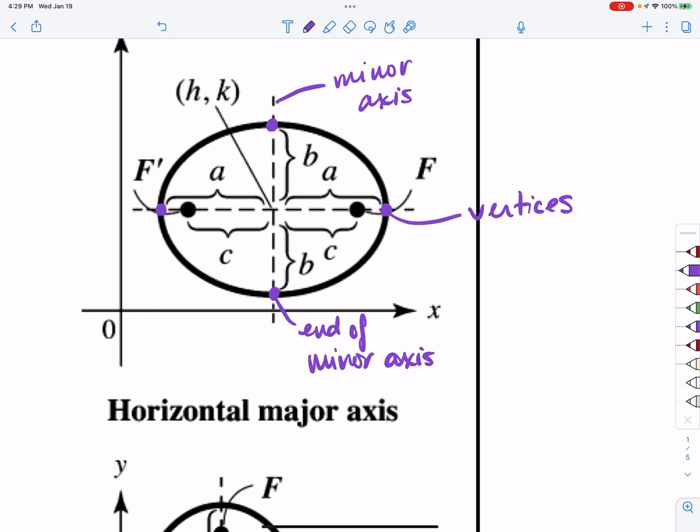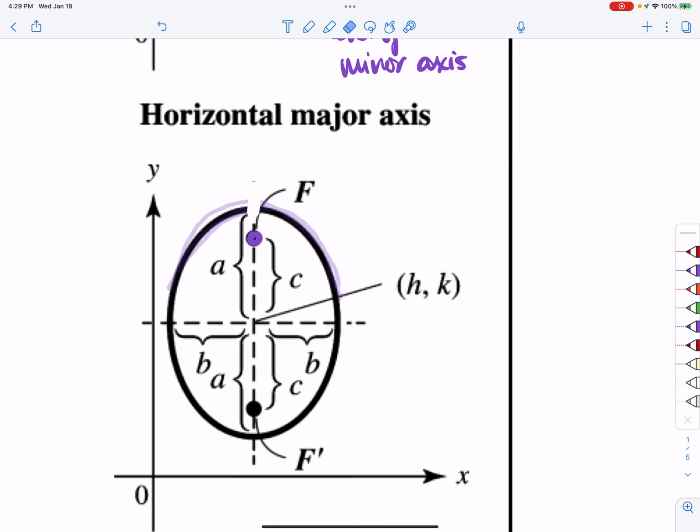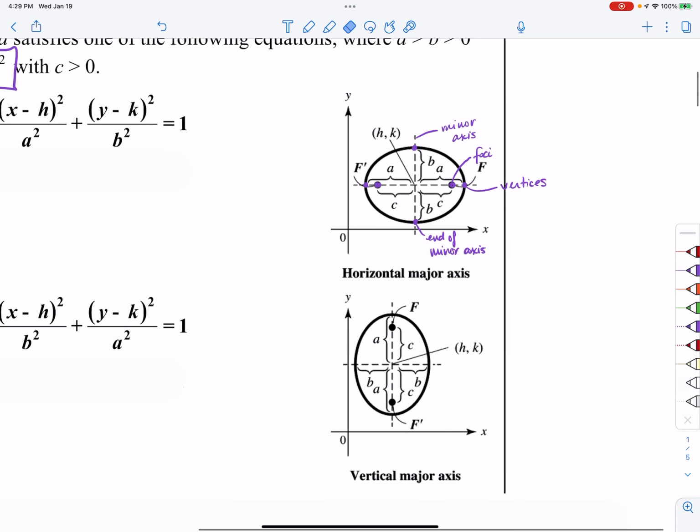And then one last pair of points that are going to be important. You've got a pair of foci, plural for focus. There are two focus points. If you look at just this piece of your ellipse, let me come down here and do it this way, this kind of looks like a parabola, and we know that inside the parabola we have a focus. So it's a very similar situation as what we had in the last section with parabolas.